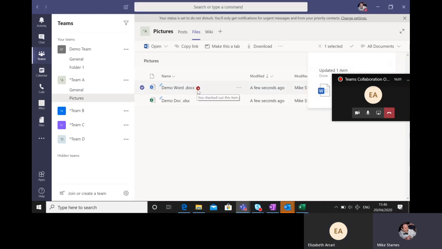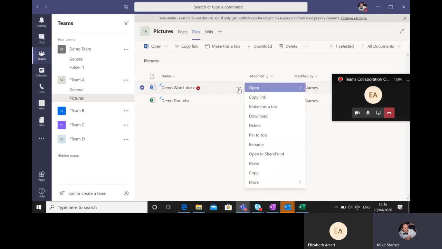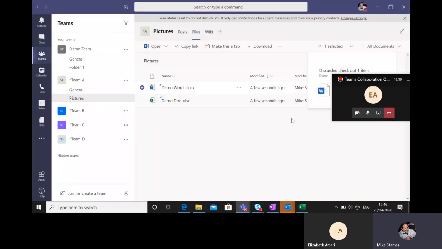You'll see that now come up with, I've checked that item out. Once I want to check it back in again, I can do that if I want to and say, right, discard the checkout, check it back in. It's now available to everyone to start collaborating. So you can avoid this, it's not impossible to create multiple versions of the same thing. That still is possible if you give it a new name, but it does help mean that you're not creating multiple versions of the same document.